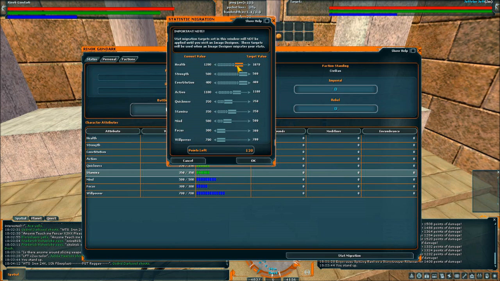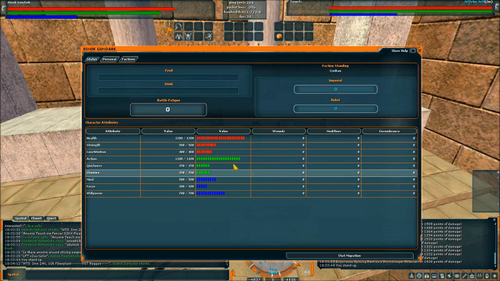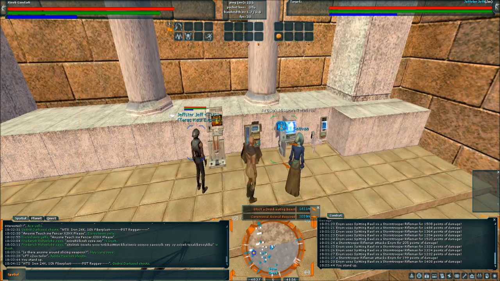Yeah, master image designer, which can do that for me. Now I like to reduce all of these personally and get my mind up as much as possible. Health is important, so I'm just going to bring this up to 1050 because you want a good amount of health, but so is action. I don't even know if that's going to do anything. I think we're going to need a master image designer.